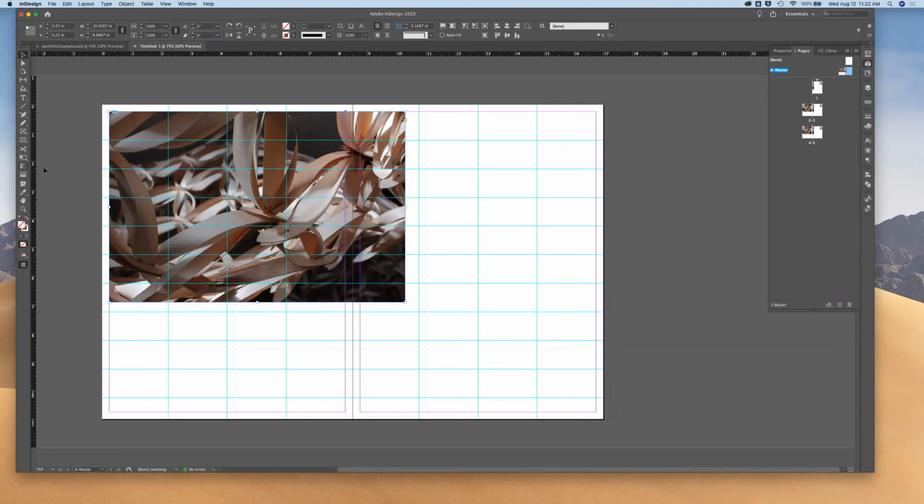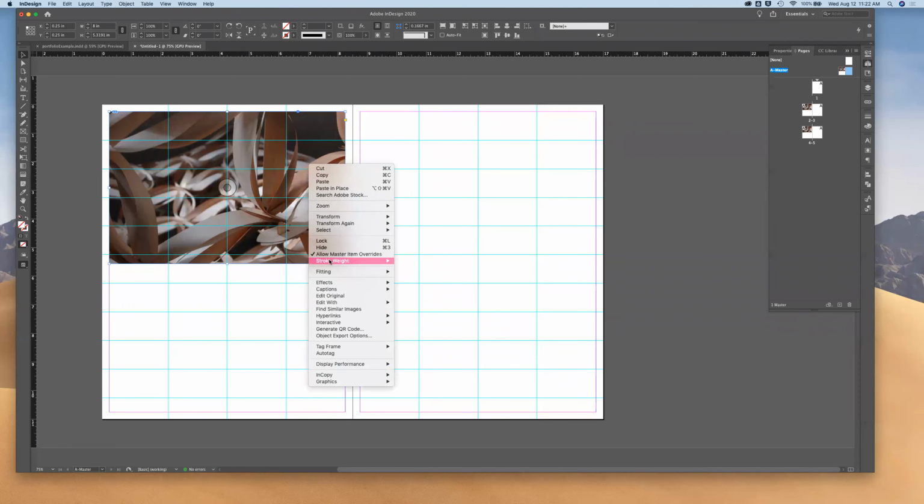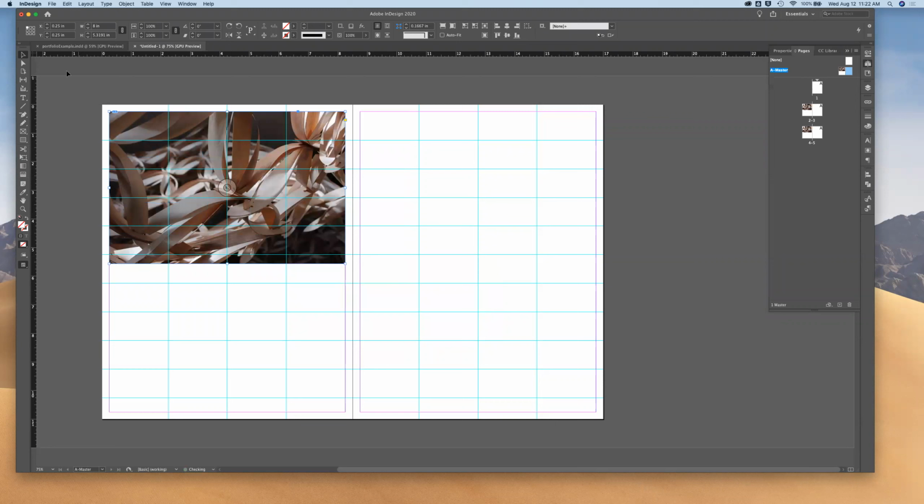It's pretty sick. I'm going to hold down my shift key and resize the frame around this image. All that did is resize the outside frame around the image. It didn't actually scale the image inside. So I'm going to right click on it now and say fitting, and then say fit content to frame. Okay. All right, there we go. And the one other thing I'm going to do is crop it right here.